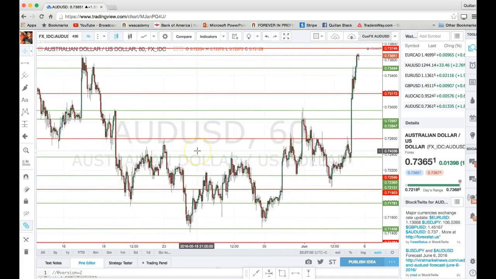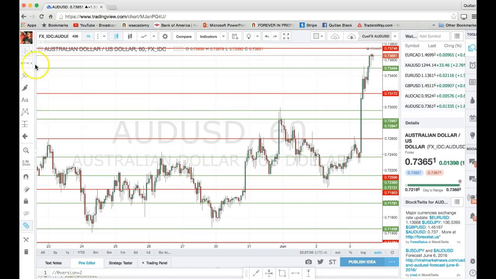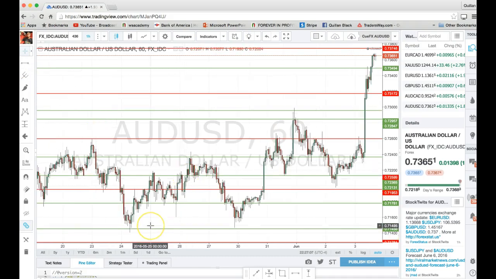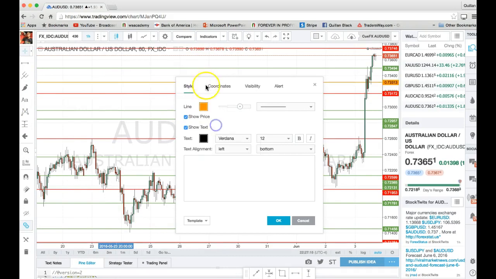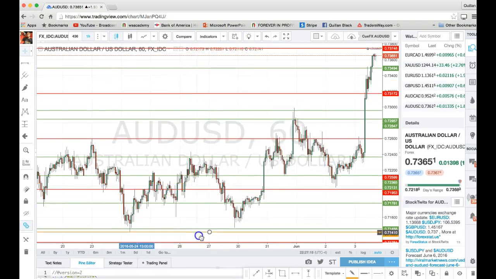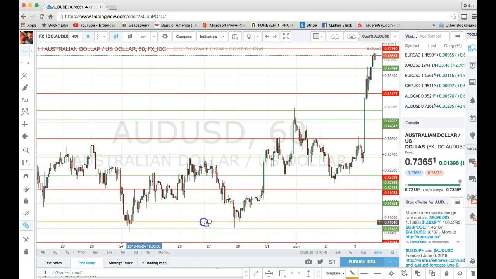Beyond there, H1. On H1, I'm looking for areas that have a lot of wicks. Areas that have a lot of wicks are like areas like these right here. Wick areas. And all I'm doing is catching the medians of these areas. I'm not getting the lowest wick or the highest wick within this area, but pretty much an area that touches as many wicks as possible across the whole board. See how right here, just based off these wicks, it touches almost every single wick within this whole entire area.